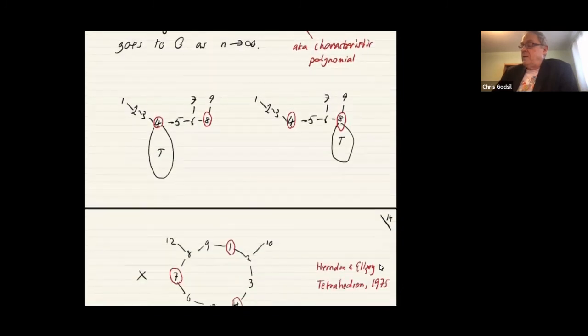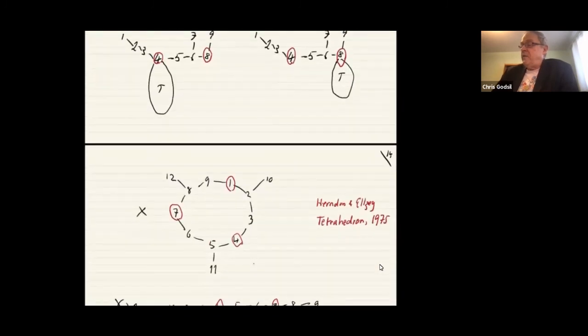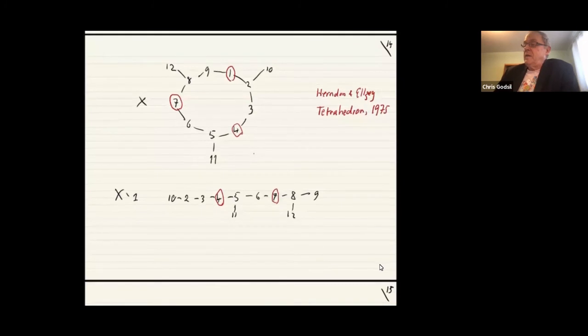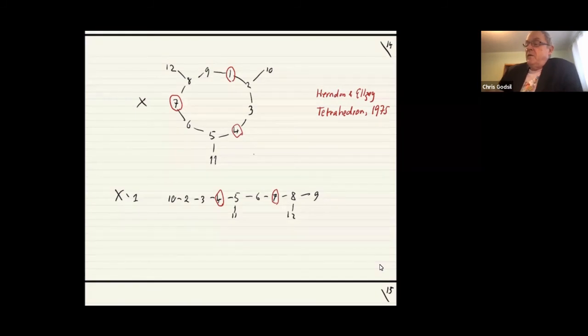I'm going to construct another tree on 11 vertices. This construction is due to a couple of chemists. I mean, the chemists did a lot of the early spectral stuff. So I'm starting with a 9 cycle, and I've added 3 more vertices, 10, 11, and 12. So there's a rotation through 2 pi over 3. And I'm going to focus on the vertices 1, 4, and 7. Actually, I'm not going to focus on 1, I'm going to throw it away. If I do that, I get a tree on 11 vertices.